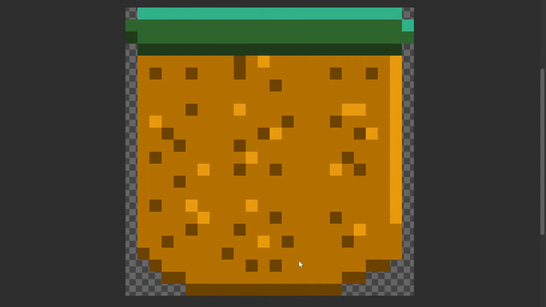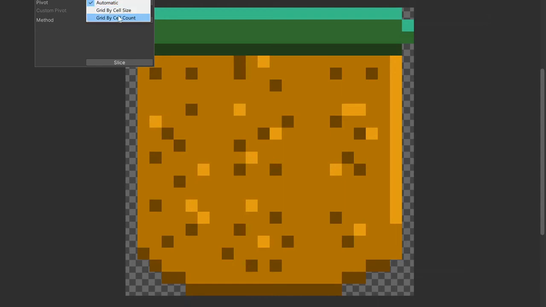Okay, so now I see that this right here is one big picture. I'm going to go over here and say slice. So now the type of slicing that I want, if I have clearly separated sprites on my picture, I can say go ahead and do it automatically. However, computer needs a little bit of help figuring out which one is which.